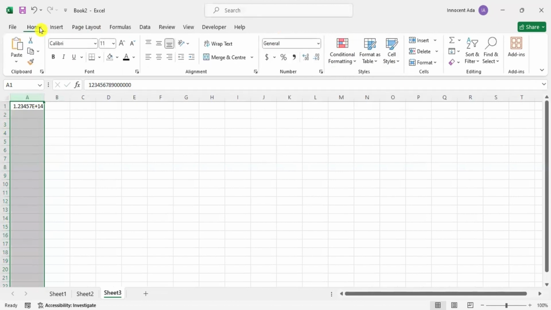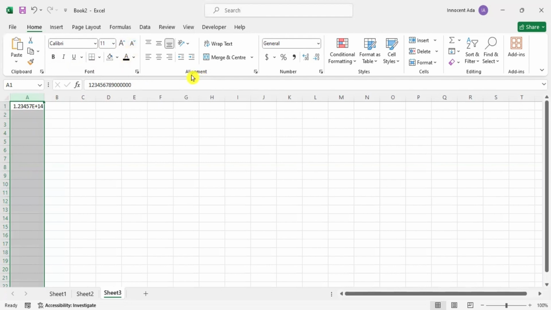You have the Home tab, which is used for formatting of your entries, right from the clipboard that has functions for copy, paste, and format, to the font group where you select your font type, the font size, bold, italics, underline, borders, fill color, and font color, or whether you want to increase or decrease the font size.